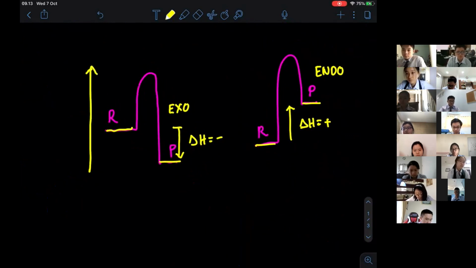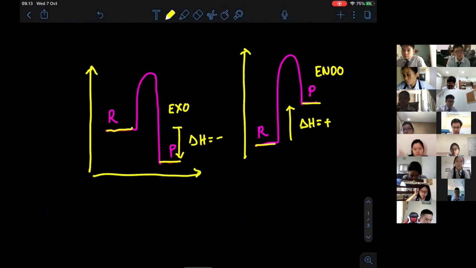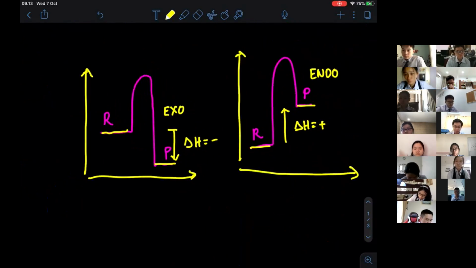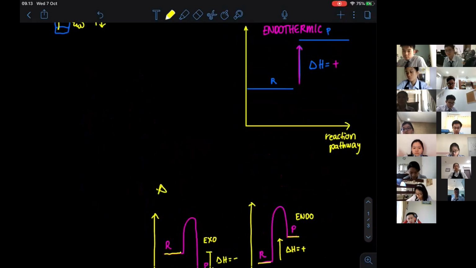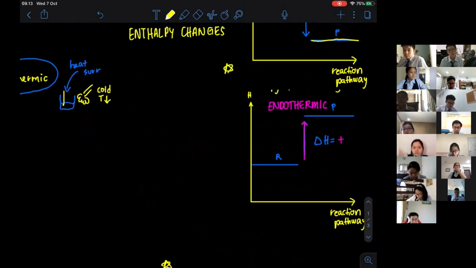Yes. What do you mean by enthalpy profile diagram, sir? Which one is it? It's the same. It's one graph, with the activation energy, or both of them are called enthalpy profile diagram? They can actually be called in many ways: graph of energy, enthalpy profile diagram, energy profile diagram. Whatever they mean, they are meaning this one or this one. They might be meaning this or this, both also correct.